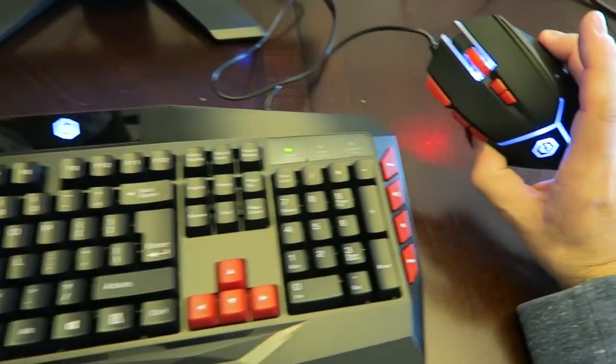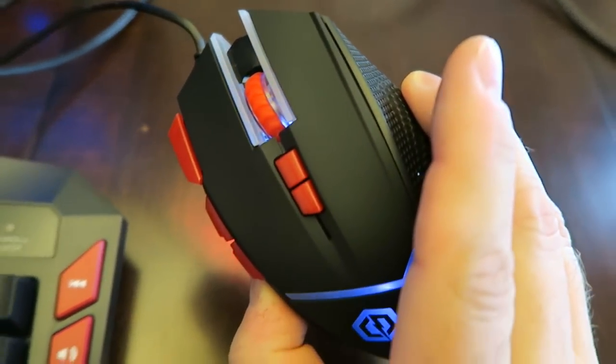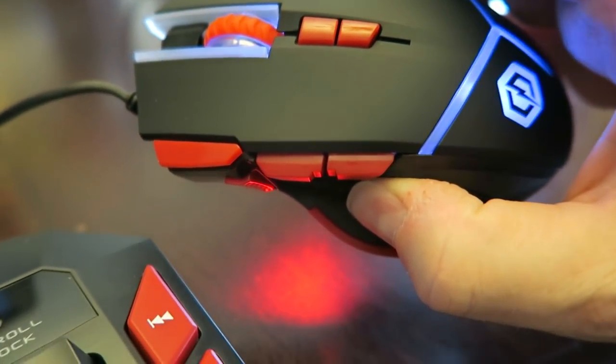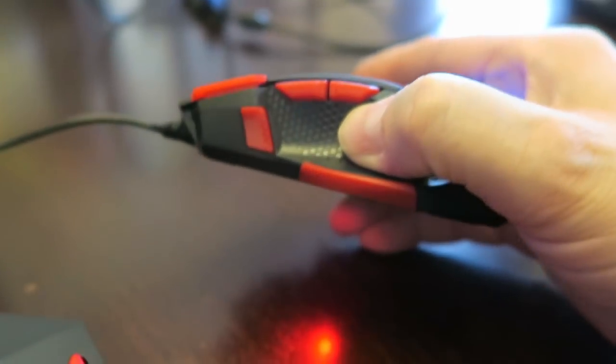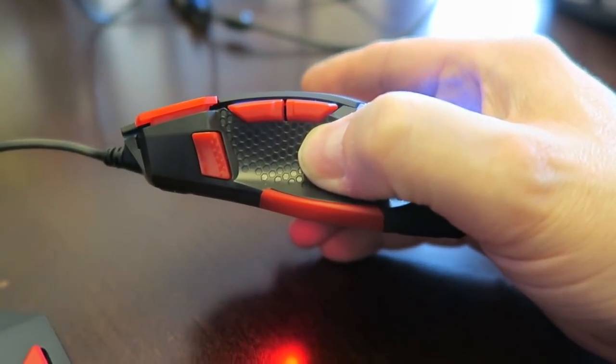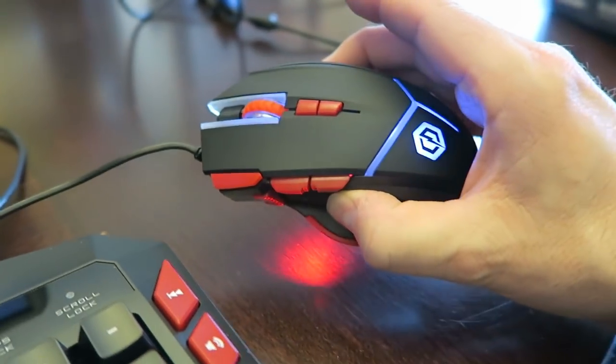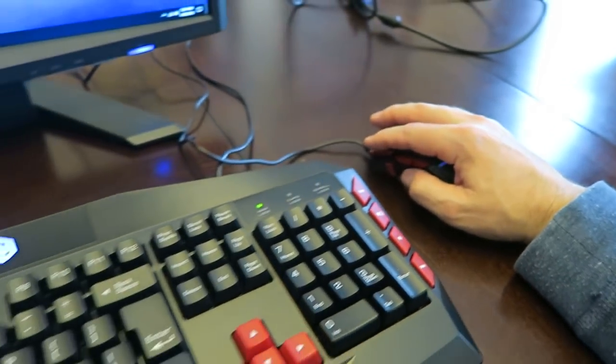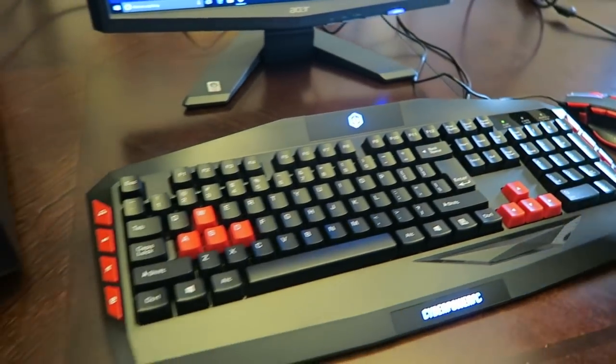The mouse, I do have to say, is kind of cheap. I hate to say that. It'll get you by in a pinch. It'd be like a bonus mouse just in case we need to use it for something extra, but it's very cheap feeling.